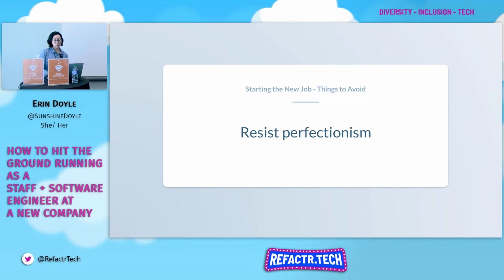One of the things that I struggled with in my recent journey starting at Lob was that the entire tech stack my team focused on was new to me. I had no experience in any of it. So I felt this pressure that I was supposed to be the expert on the team. I was supposed to be mentoring others on our stack, and yet I still had all of it left to learn. I had to be open and honest about that.